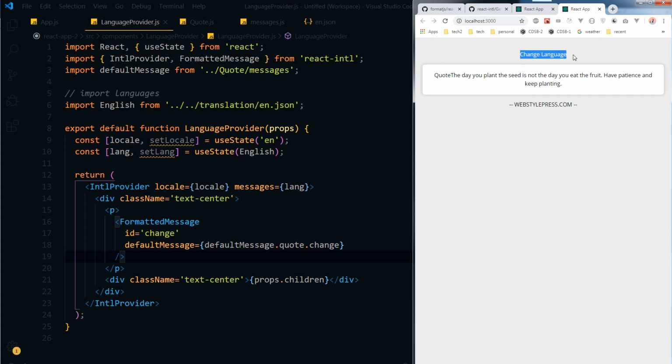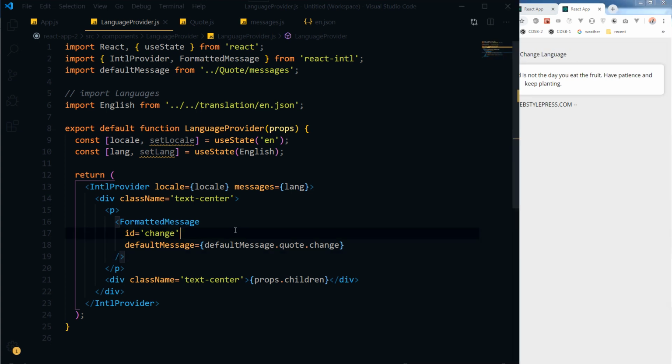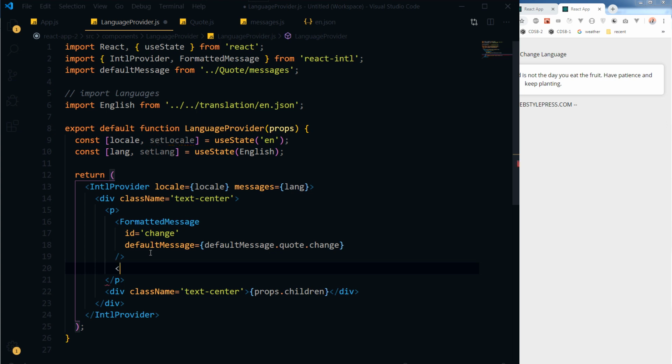This one, change language here. Okay, so this one is done, and then let's use buttons.